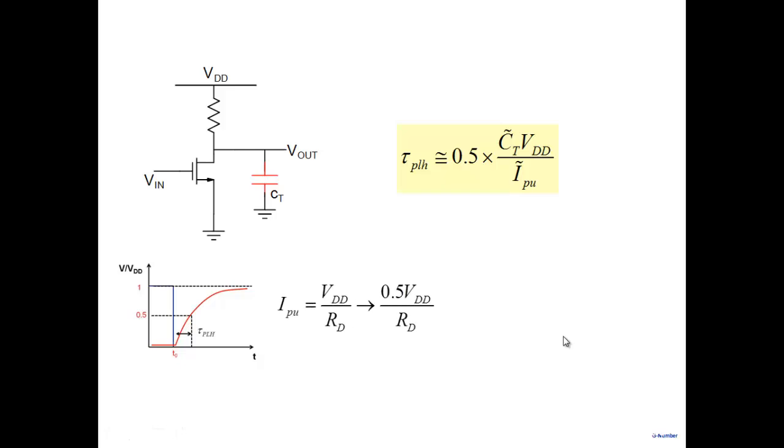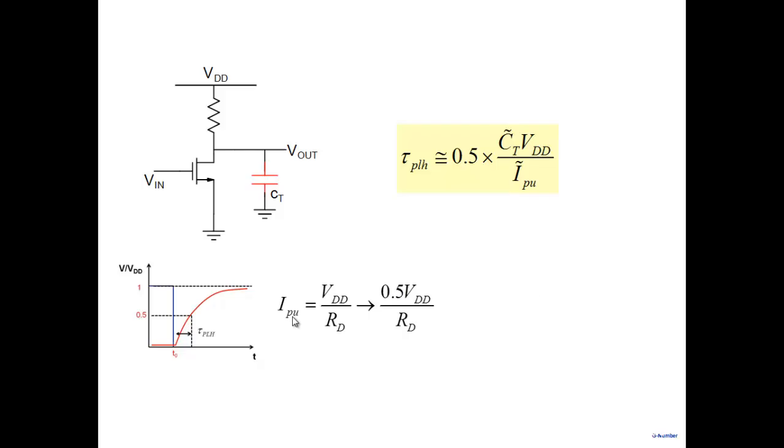Now, in the case of a resistor, if I look at the pull-up current when the output is 0, the pull-up current is VDD by R_D, because this is 0, and this current is charging here. When it's close to the half point where we are calculating the delay, the voltage here is VDD by 2 and the charging current is (VDD minus VDD by 2) divided by R_D. That's how the charging current decreases from an initial value of VDD by R_D to 0.5 VDD by R_D. So what is an average pull-up current? To calculate an average, you also have to look at how things vary.